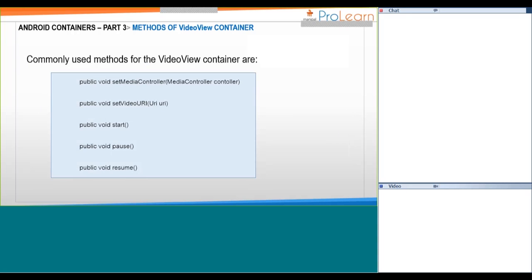Some of the functions related to this control are these. I think they are self-explanatory again. Set video URI: you can set the URI path of the video. You have set media controller, to set the media controller reference, and you have start, pause, resume functions.